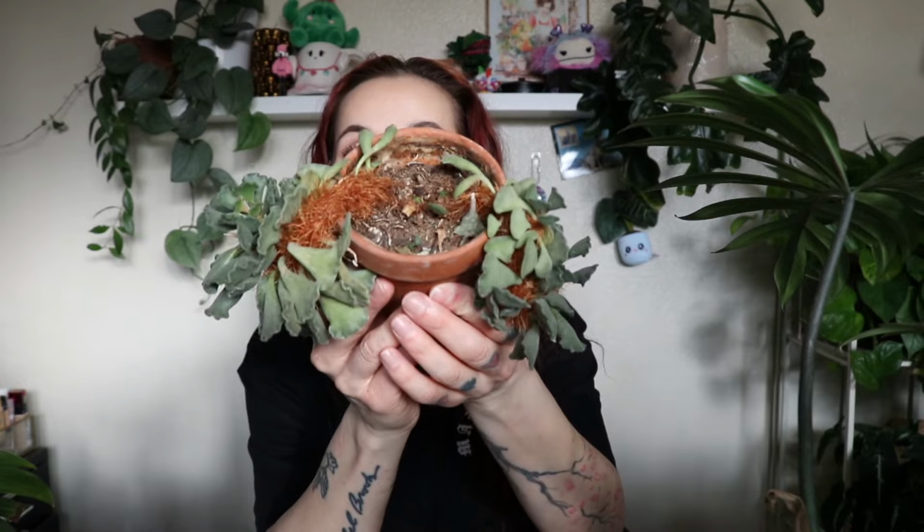I thought I had put them in that plant. Anyway, the two clusters are sitting somewhere inside of another plant because I didn't know what to do with them. But this plant is just growing over the pot like crazy, and I don't really know what to do with it. I feel like these pieces would just propagate on their own, kind of like the way a succulent does when its leaf falls off. You kind of just put it there and sometimes it'll grow.